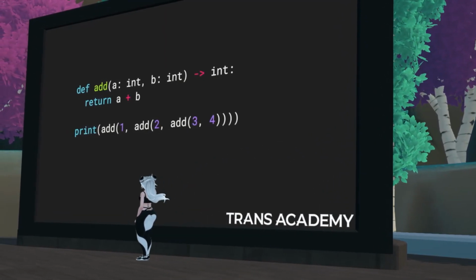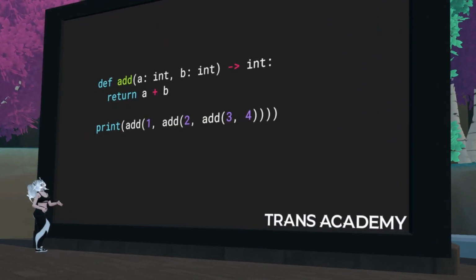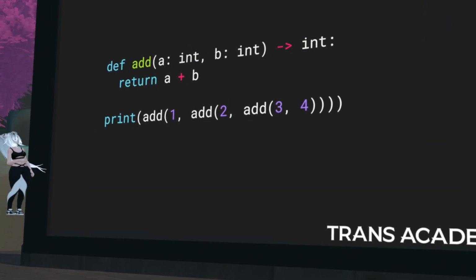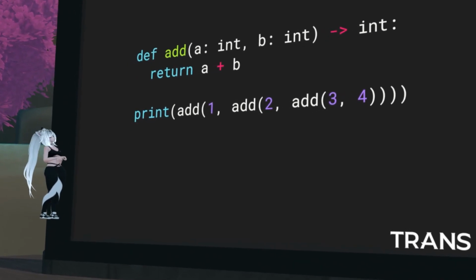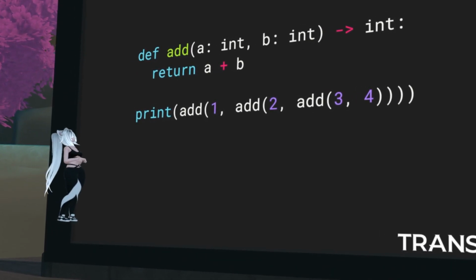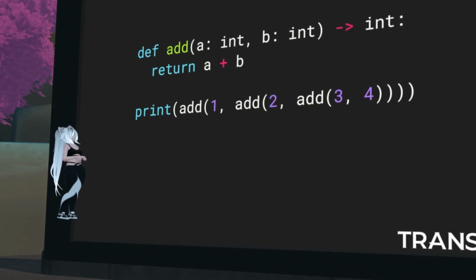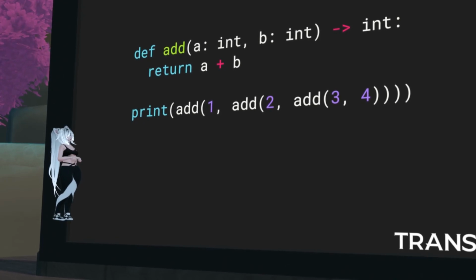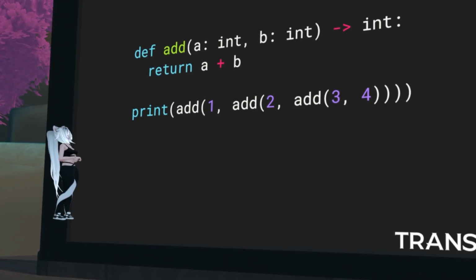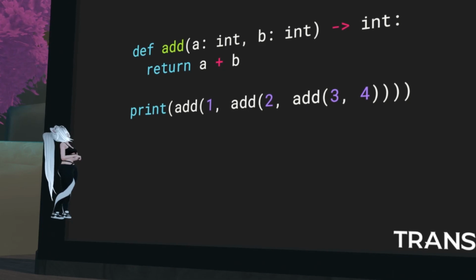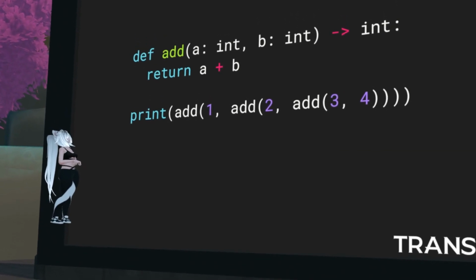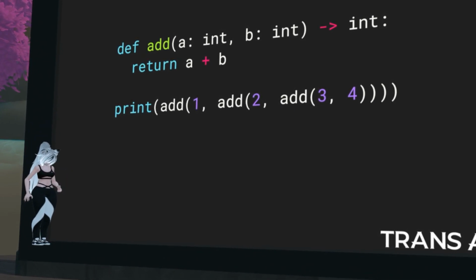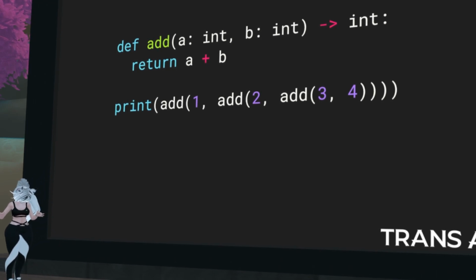For the curious, yes, this is why we use variables, because this is very hard to read. All right, so what do we got here? We have 3 plus 4 being called on our function. We are returning that, and then we are going to add the value of that to 2, and then we are going to add the value of that to 1. Now, would anyone like to hazard a guess at what that's going to return?